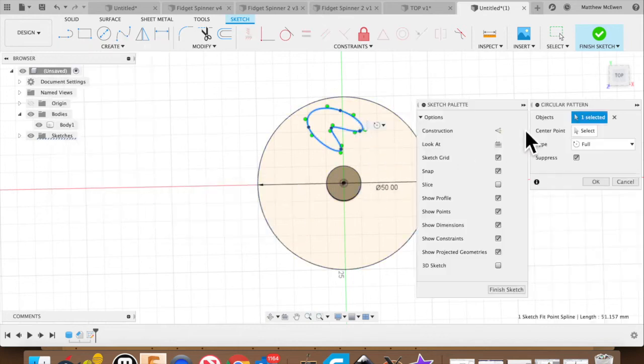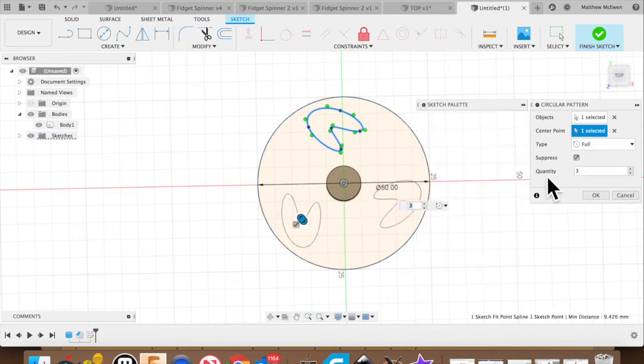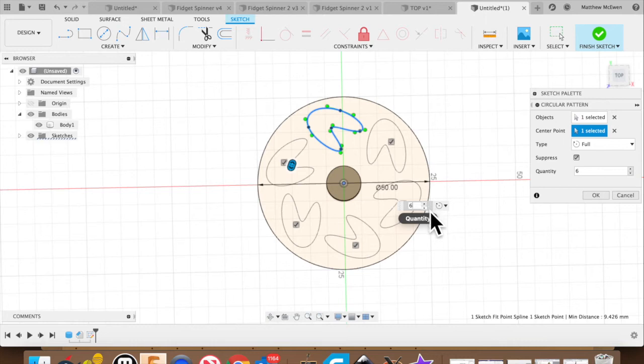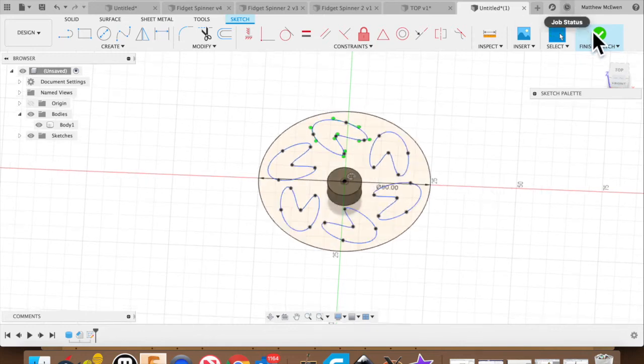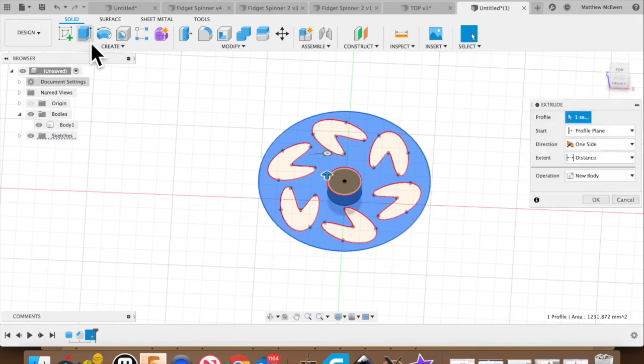Say, hey, I want to make a circle out of that. The center point is right here. If the sketch palette gets in the way, just put it over there. That's 3, that's 4, that's 5, that's 6. Don't want to put too much, but let's go with that. Now I can exit the sketch, and I can click the middle and just use the extrude tool.